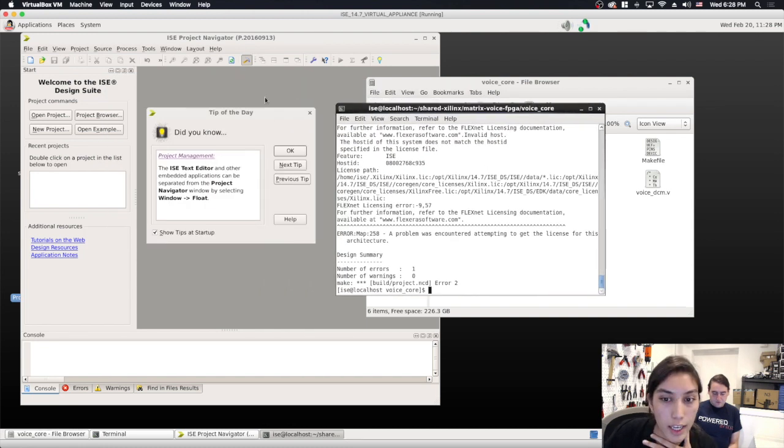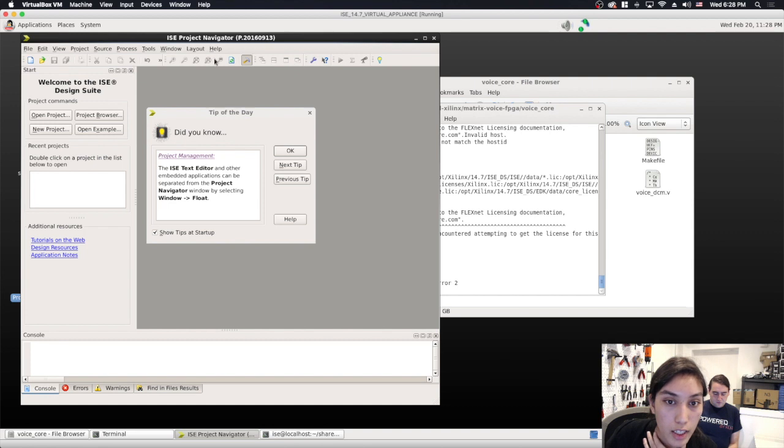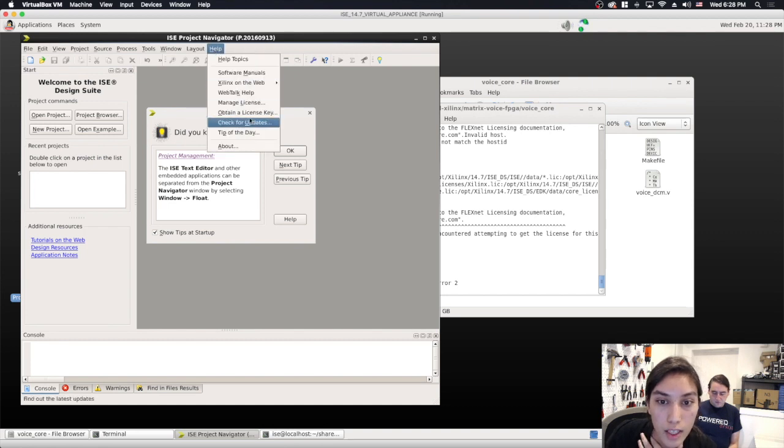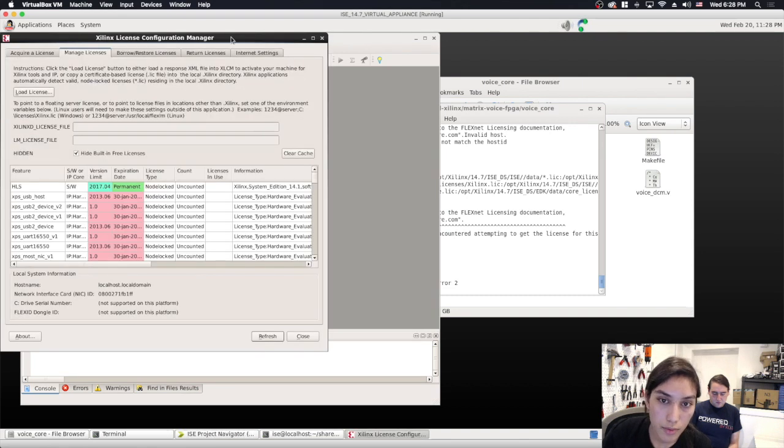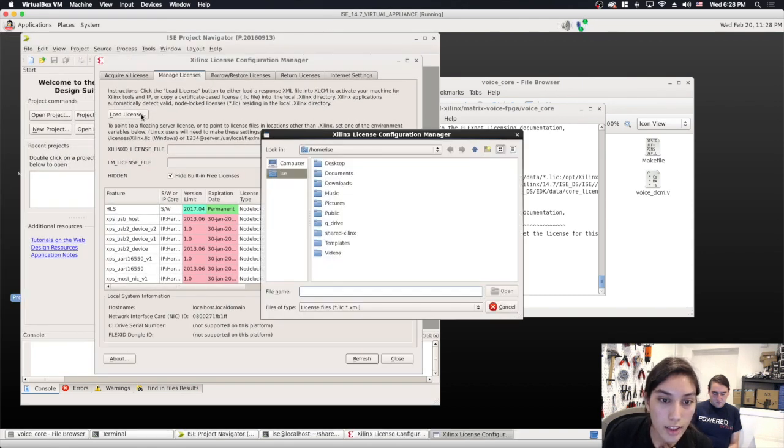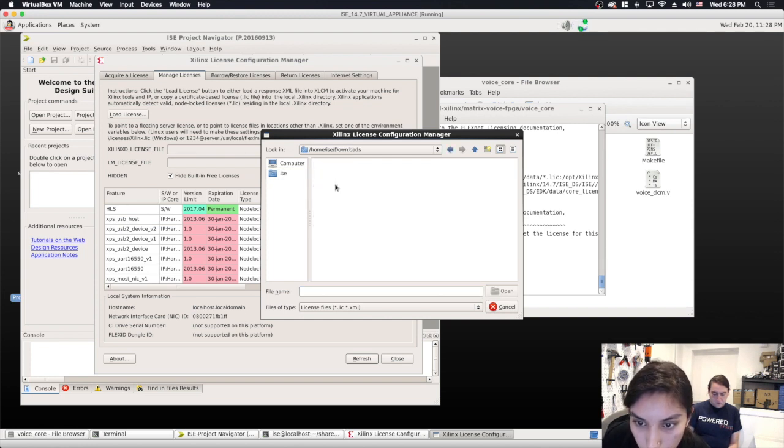Interesting, I had already done that, but I can do this real quick. So you go to help, manage license, and then you basically have to load the license. And this is a step that I have elsewhere in the guide as well. So I don't remember where I had downloaded the license, but let's see, back, where shared Xilinx templates.